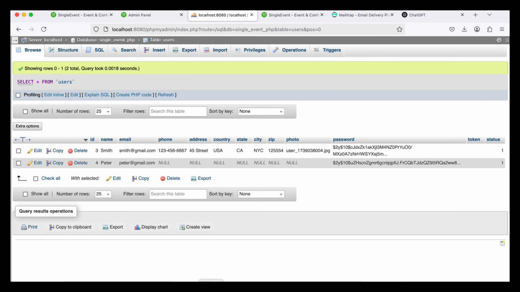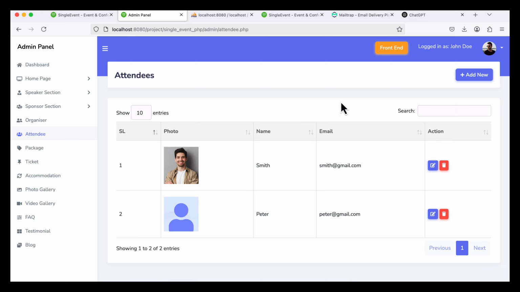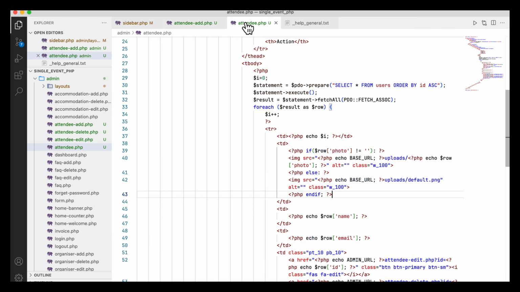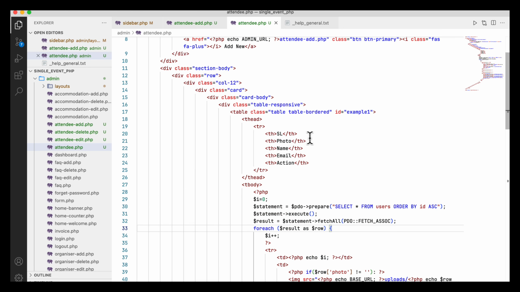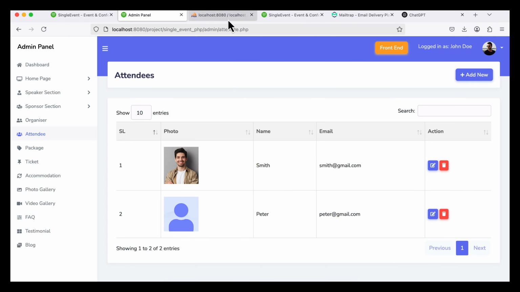So okay, I hope the task is done for the attendee. So refresh it. But if you want, I will add an attendee, but he will not be able to enter. So that means I can show the active or inactive attendees. So in that case, before going there, I am going to show a status, so whether the attendee is active or not.